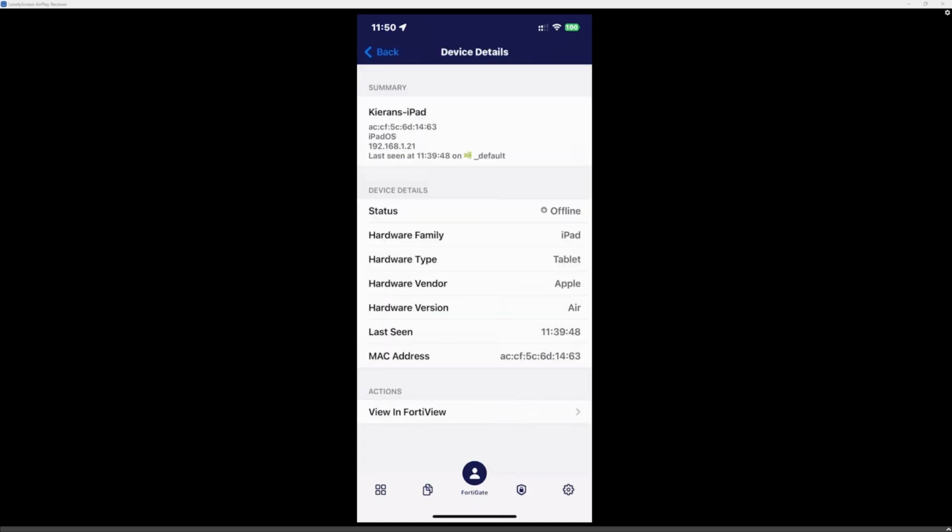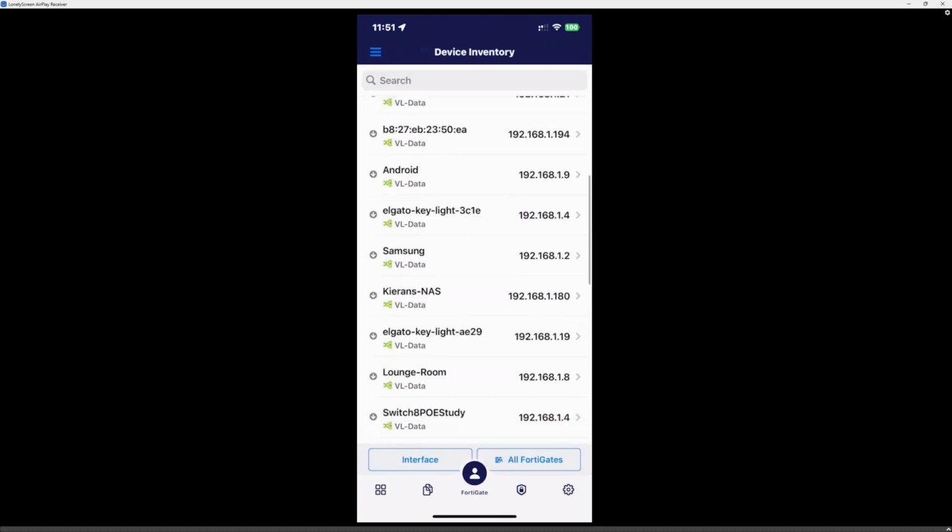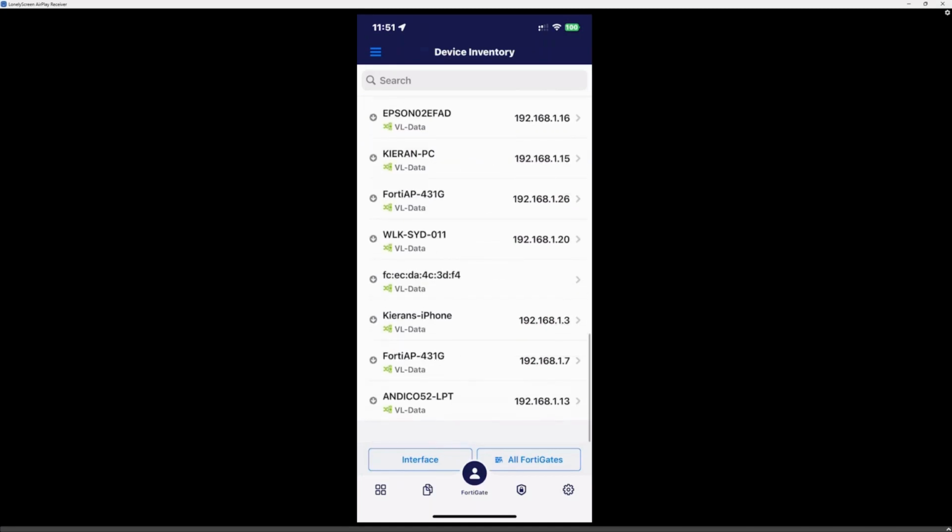I think whatever glitch caused the audio to not work correctly before might be impacting the demo, but that's fine. We can see here that I would normally have my iPad connected. It's identified it as an iPad, which is a tablet, fantastic. And it's even identified it all the way down to being the iPad Air model, which is fantastic. And then you can go through and dig through detail. You can have a look at it in the FortiView and get really quite particular with finding all the information about it. And that's across all of the devices that have been identified on your network.